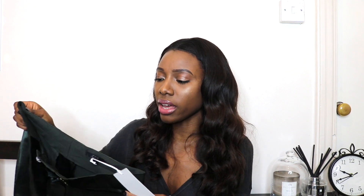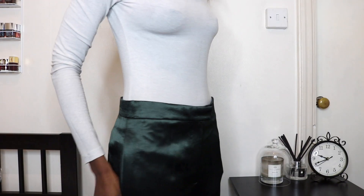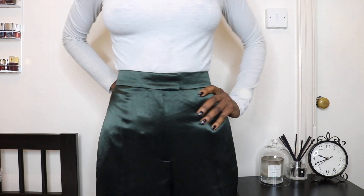The next product is also a pair of trousers from COS — they have a satin finish. Again they are wide leg and these do not fit me well at all. It's a 34 but it's really quite wide, and I would prefer to wear it high-waisted rather than on my hips. I think it would be dragging on the floor if worn on the hips as it's quite long, so I will definitely be taking these to the dry cleaners to have them taken in so they're more fitted on my waist.